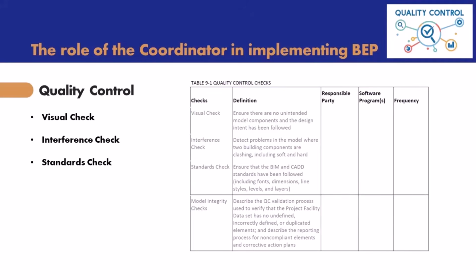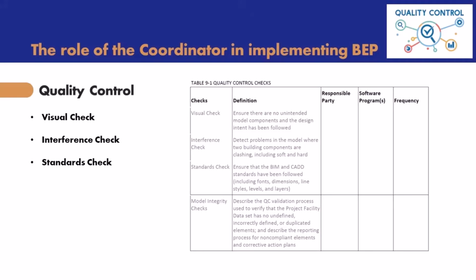Okay, the next part is quality control, which is so important. Well, in this chapter we check the model of our project based on a checklist that we have in our project. And the BIM coordinator has an important and fundamental role in this work. Our checking should not be like doing the modeling and then checking whether it was based on BEP or not, because it will be very time consuming. Hence, you first need to see what the needs of BEP are and develop your model based on that.